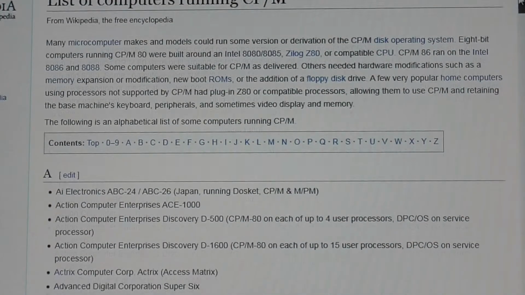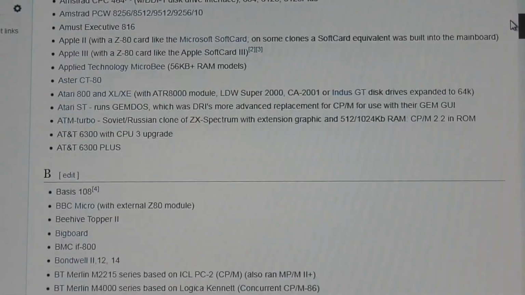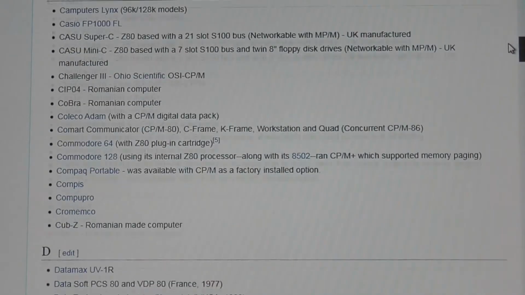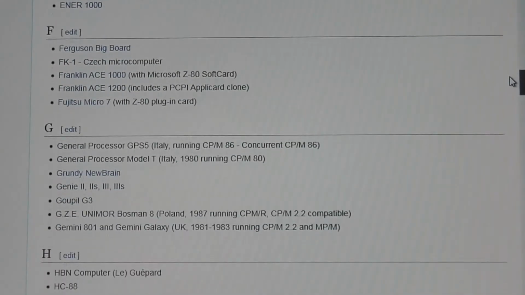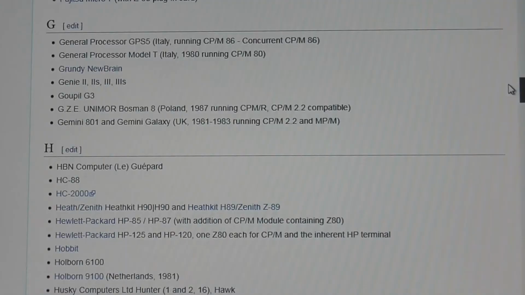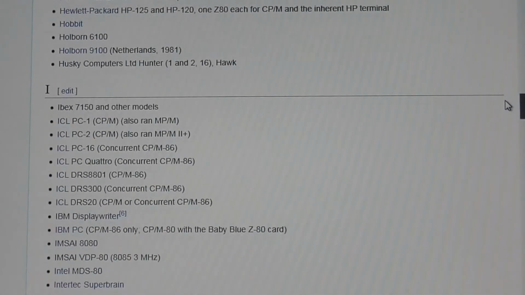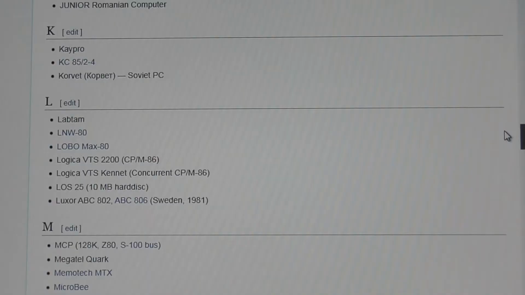So Wikipedia has a long list of computers that run CPM, and that's not to say that these are all distributed with CPM as the default operating system. I mean, nothing could be further from the truth. So the big manufacturers like IBM and HP and Xerox all had machines that used Intel 8080 and 8085 CPUs, and so they would run CPM, and in some cases they were even the default operating systems distributed with their machines.